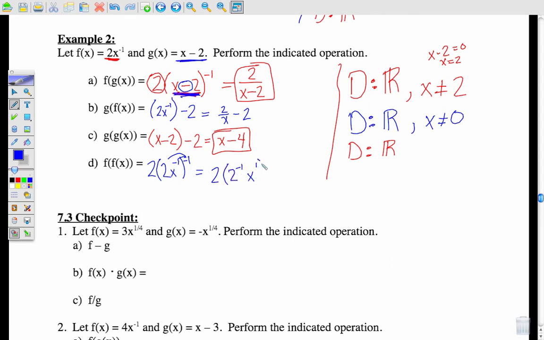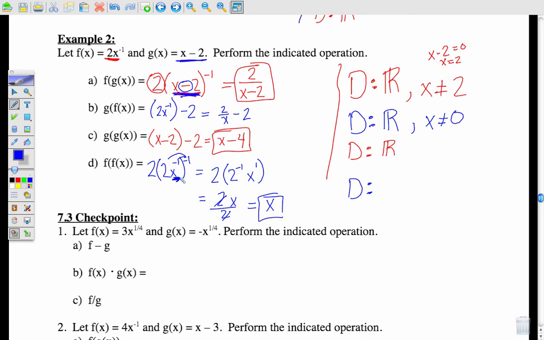So don't forget your 2 out front, and then you'll have 2 to the negative 1, x to the first, because if you go back a couple videos, power to a power, you multiply. Negative powers you put on the bottom. So you end up with 2 over 2, and then don't forget you got the x up here. These will cancel out, and leave you with an x.